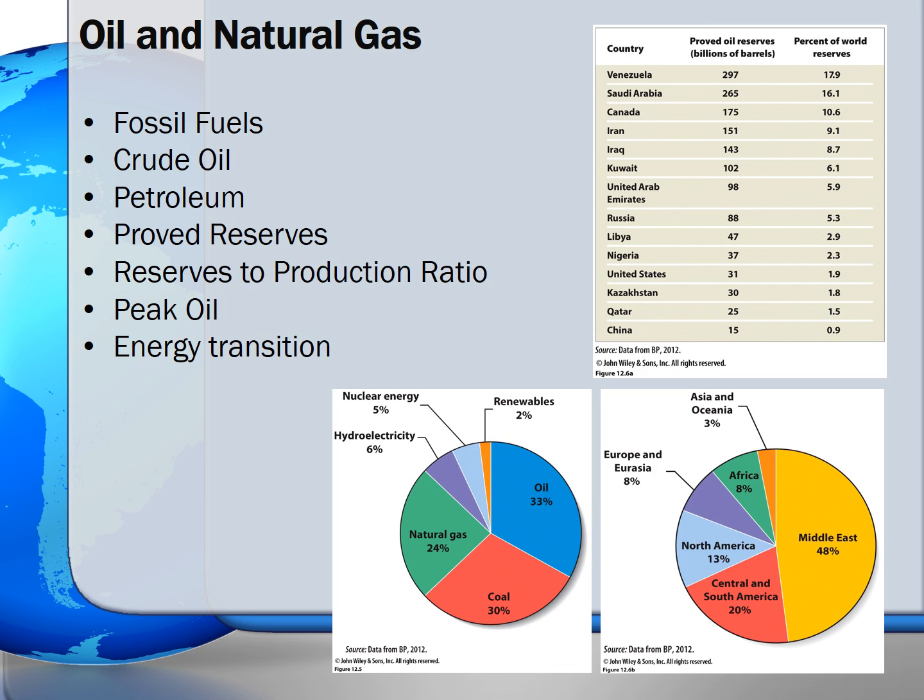Another concern is the concept of peak oil production, in which oil production tends to rise rapidly at first, reaches a peak, and then declines rapidly due to economic depletion. Therefore, resource extraction tends to follow a bell-shaped curve. This has led some to believe that an energy transition is inevitable and that alternative energy sources would be used.